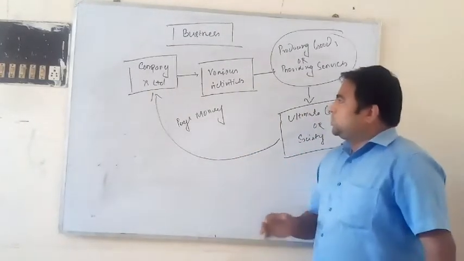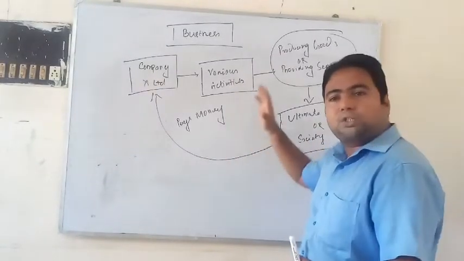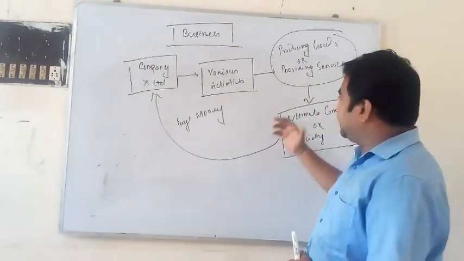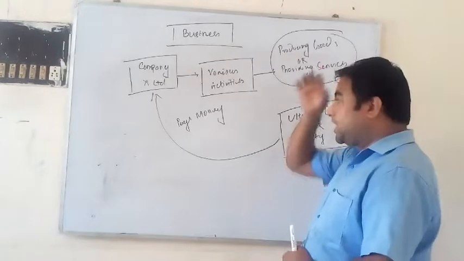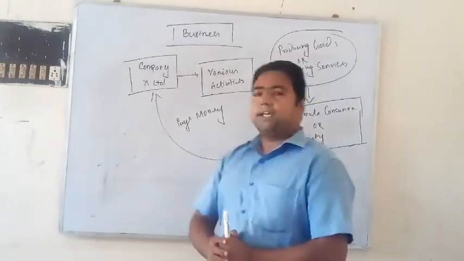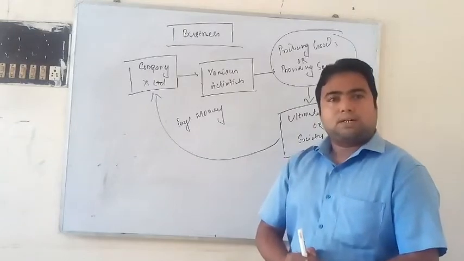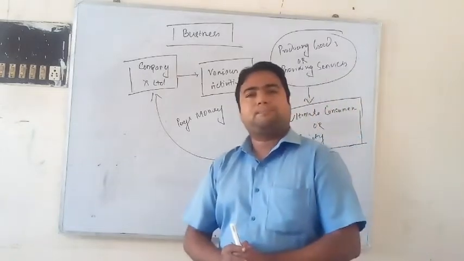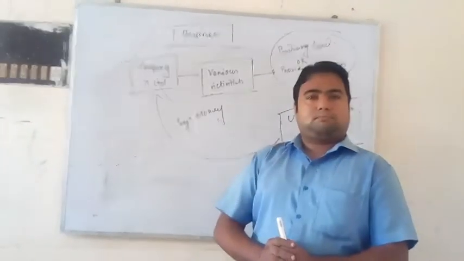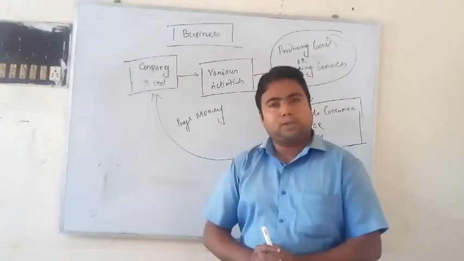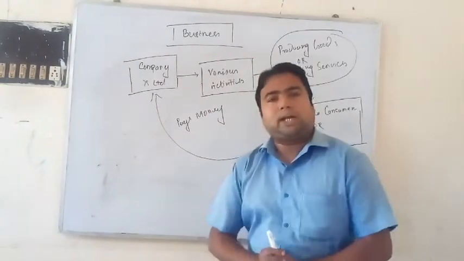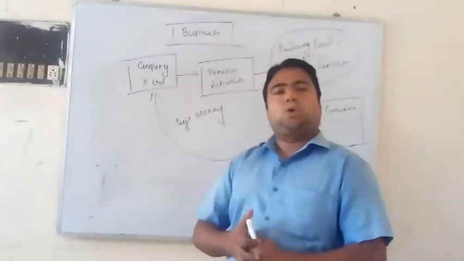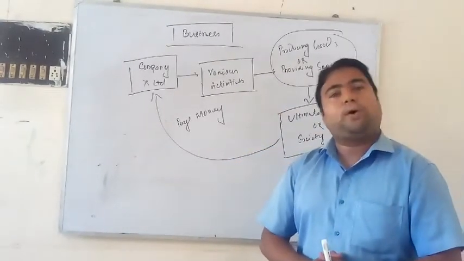So this is the diagram which flows throughout the lifetime of the business, and it continues. However, business includes various types also. In this example, I have given X Limited. There may be some manufacturing units who are doing the business. There may be certain trading units who are also doing the business. There may be certain service providers who are also doing the business.